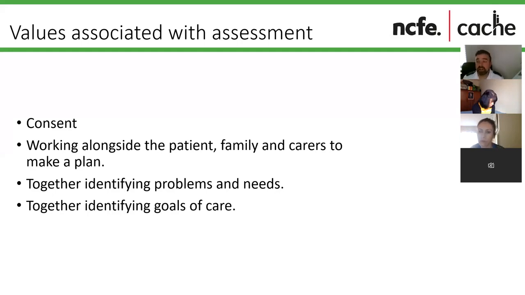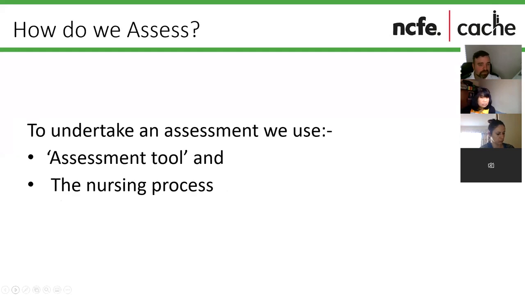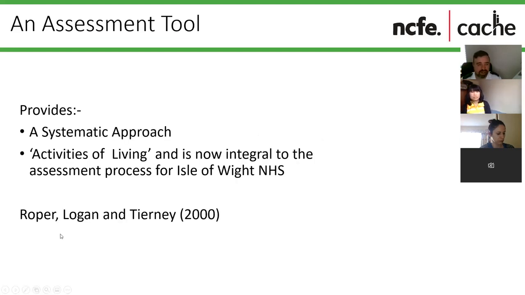So it's important then that we get consent, that we work alongside the multidisciplinary team to making sure that everyone's involved to make the plan. We obviously work together to identify what the problems are, because again, what's the problem to that individual may not be what the problem is to the families. And then again, at the end of our assessment, we're going to come together to create those goals. So when we undertake an assessment, we must use approved assessment tools, and we must use that nursing process. So that's the planning, collecting, and reviewing and evaluating.